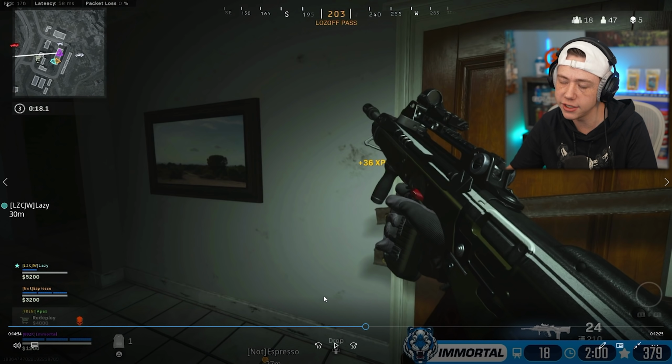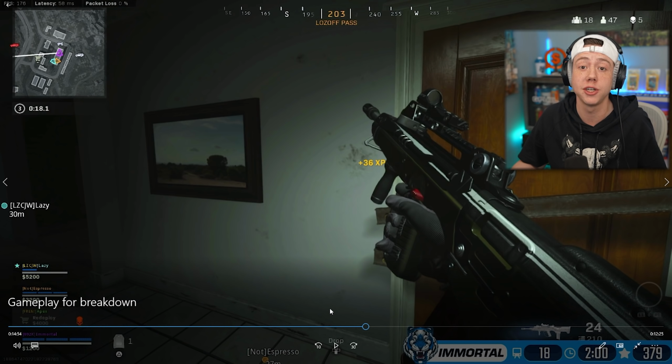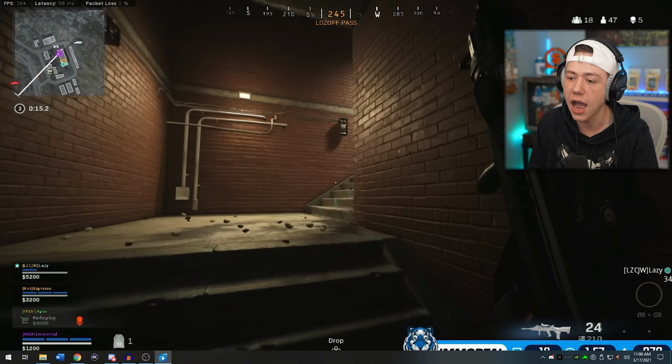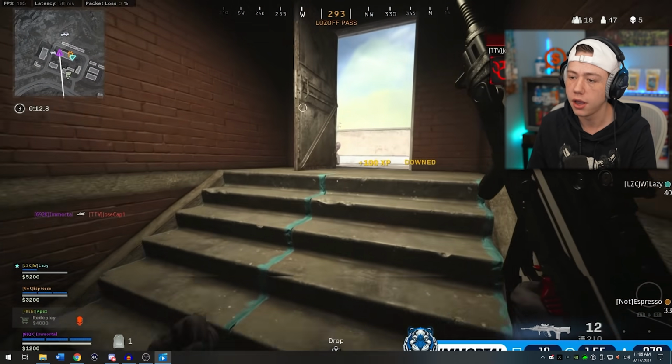My initial thought here now is, okay, this guy knows I'm here. He's gonna be looking for me. He's gonna be waiting for this push. Obviously, it's a one-way push at this point from this side of the building. He knows exactly where I'm at. He knows where I'm coming from. I gotta be ready. I turn the corner, boom. I'm ready for that gunfight.